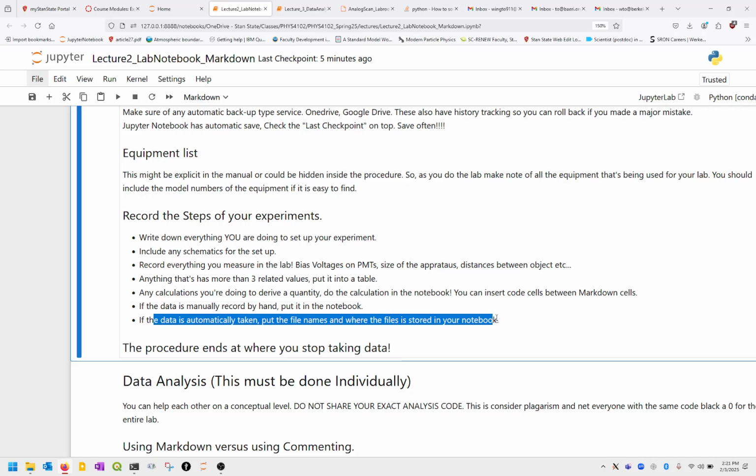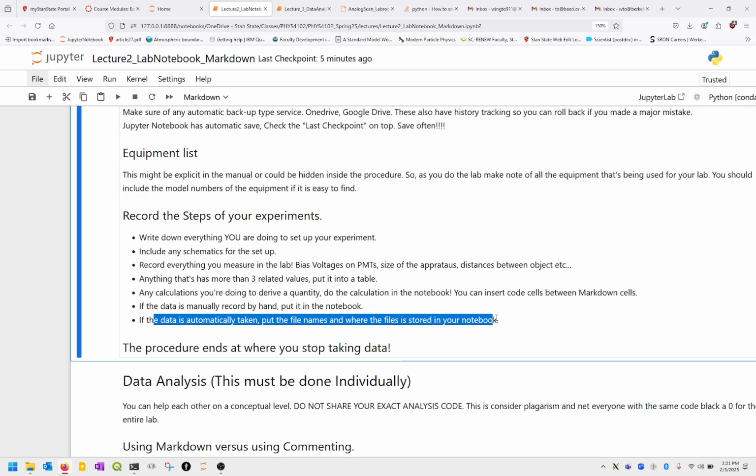I have many students make this mistake where they record data, have a list of 10 files, and then do an analysis on one of them, and then don't remember where the data file came from. There's no way for them to repeat that same analysis anymore because they forgot where the file is. The file was just with Austin or something like that, and then somehow Austin lost his thumb drive and it's just gone. So if you at least write down exactly what the file name is and where you stored it, you will have a way to find that data.